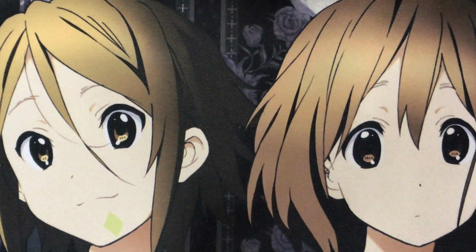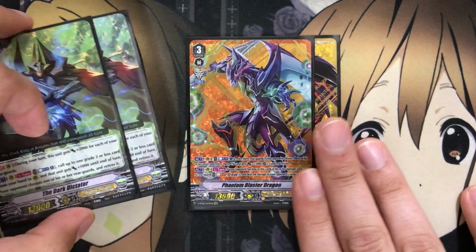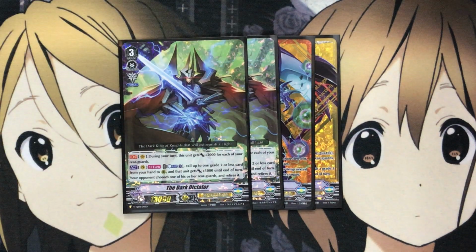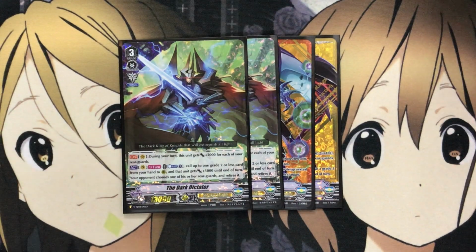And then for the backup grade 3, I was honestly debating what I wanted to use, but I decided to go with 4 of the Dark Dictator. But you can just as easily go for Phantom Blaster Dragon. The normal Vanguard rare version of Phantom Blaster Dragon is very affordable now. Very good to combo with Danger Lunge just for the back and forth, depending on what Soul Blast grade 3 skill you wanted.